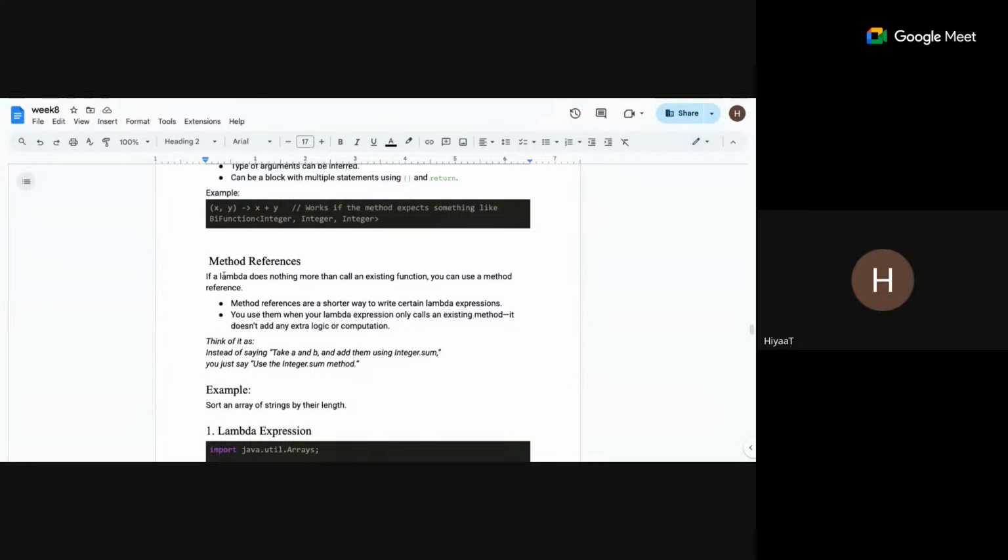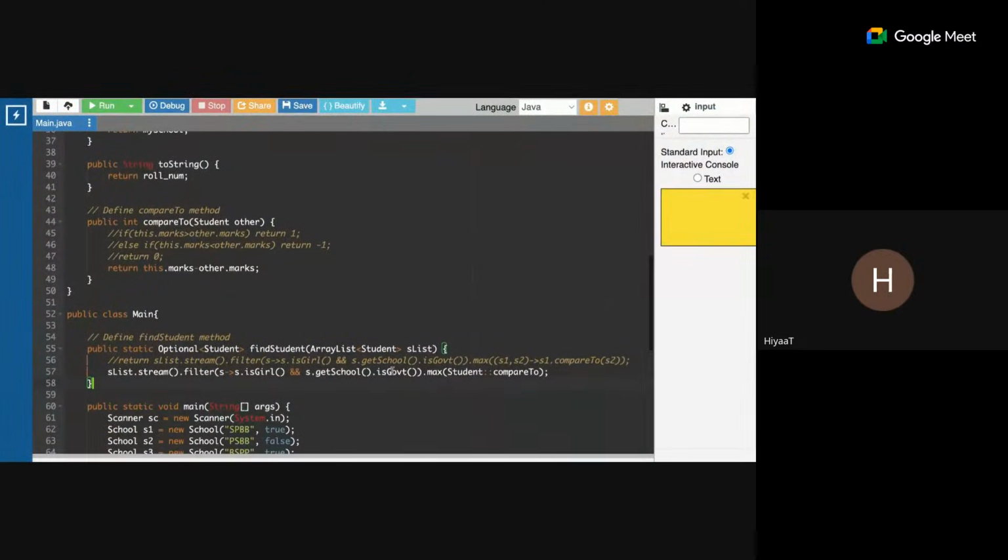Over here, in the first approach, you are writing a lambda expression in this code. You are specifying this max operator in line 56, where you call S1 dot compare S1 to S2.